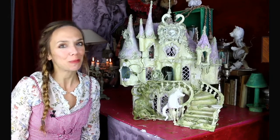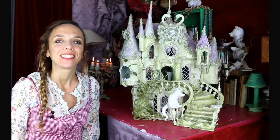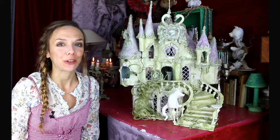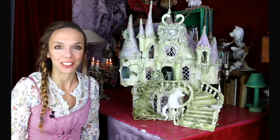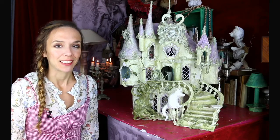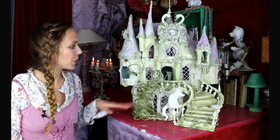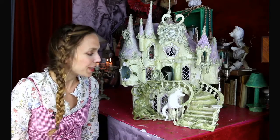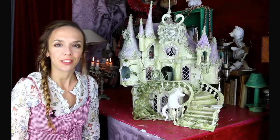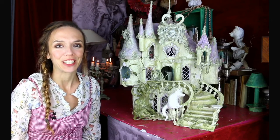Welcome to this almost last episode of the Miss Havisham dollhouse series. So I still have a few things to show you. I did almost all the furniture, which I had started in the last episode, and I'm going to show you also the little things I added on the front wall. I still have a few things to do, but I'm quite confident that three days should now be enough to finish everything.